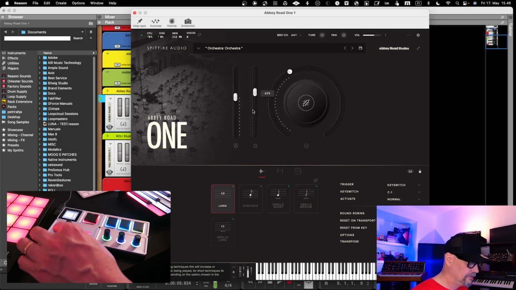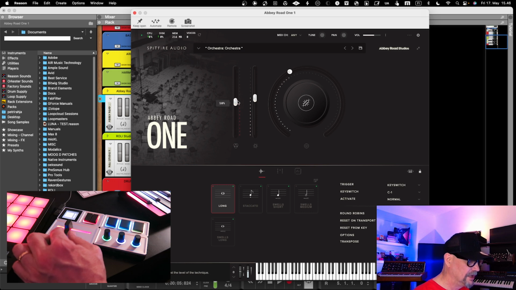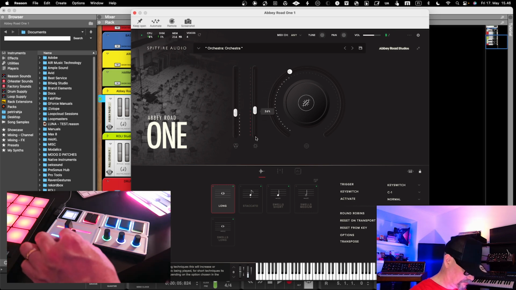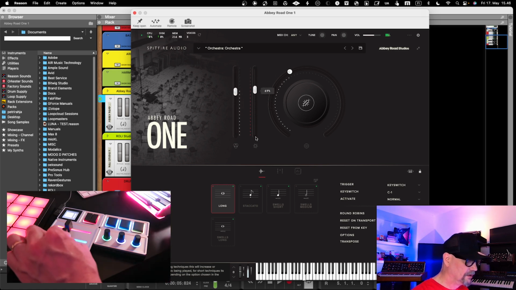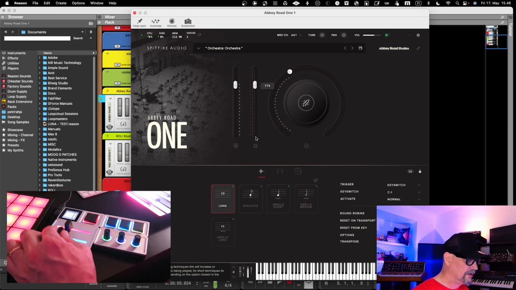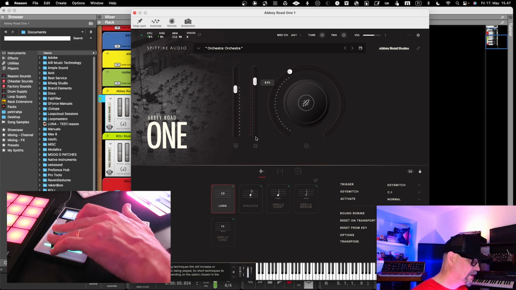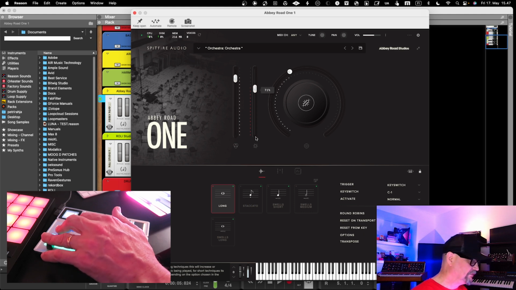So here I have now the programmed profile for Abbey Road, and I can control basically here. In my case, I'm now controlling expression and dynamics. So I can do different type of swells, or if I want to kind of program those in, it's much easier to do the automation also using this controller than the mouse. So that's definitely one benefit.